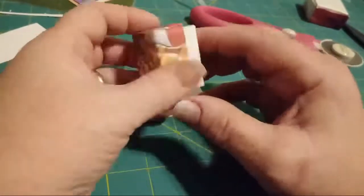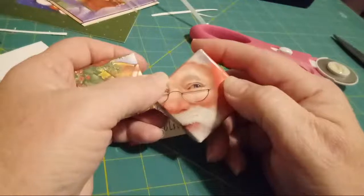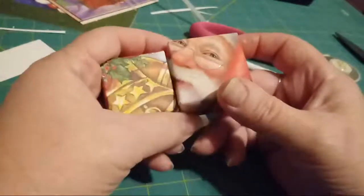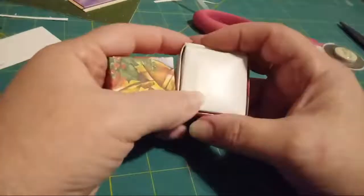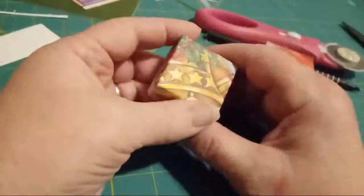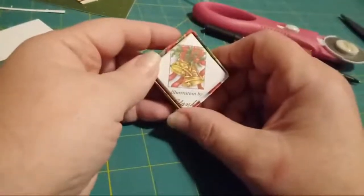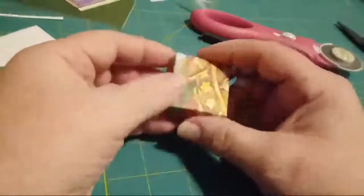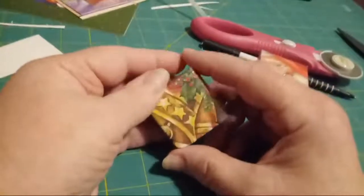I've been making them for years. I don't know how long I've had this one. It's not in bad shape. And that's one handsome Santa. The older I get, the nicer those Santas look, and I've been good all year. So this one has been made a couple years, I don't know, maybe more. But this card that I chopped up and turned into a treasure box was from my sweet mother and my stepdad in 2012. Can you believe it? I know. That's why I have so much unnecessary things in my house.